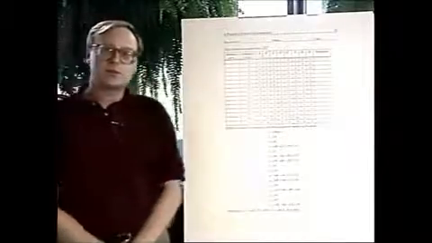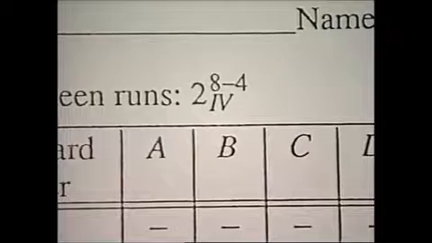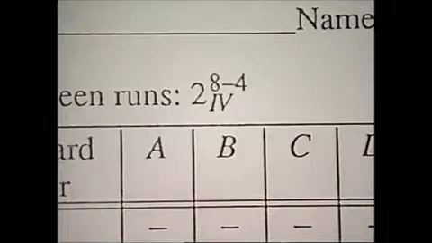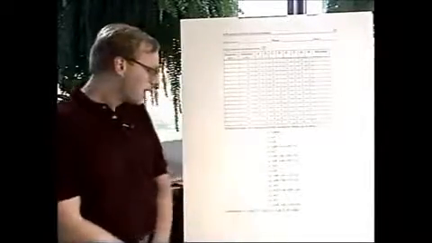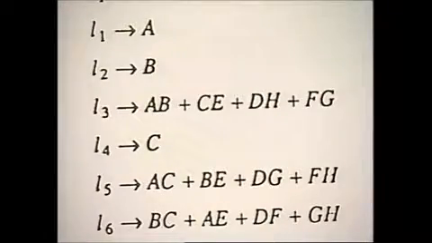Now this is a resolution 4 design, and you can see that up here it says 2 to the 8-4. That subscript here indicates the resolution. And resolution 4 means that second-order effects are confounded with other second-order effects. And you can see down here at the confounding pattern at the bottom that second-order effects are confounded with other second-order effects, and that means it's a resolution 4 design. In fact, the main effects are also confounded with third-order interaction effects, but we have left them out because they are usually small, and so we have ignored them here.